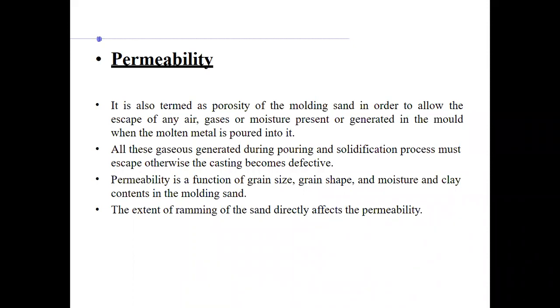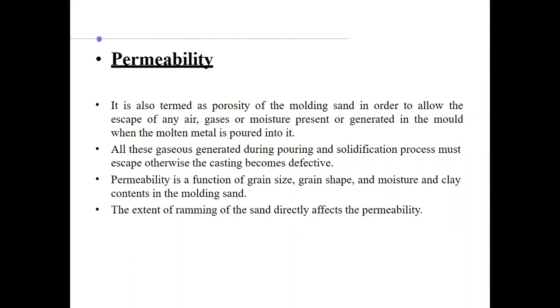If you have observed, after the sand has lost its moisture, because of either keeping it in the sun or any other external heat that you apply, you observe that the sand will be having some minute gaps, right? So that is what leads to porosity. I'm sorry, this permeability, so that the air or the gases present can escape, and that's what we want.